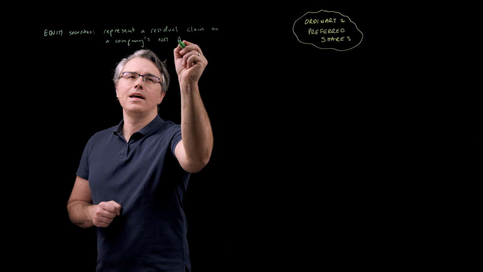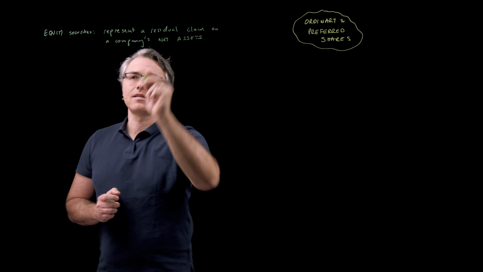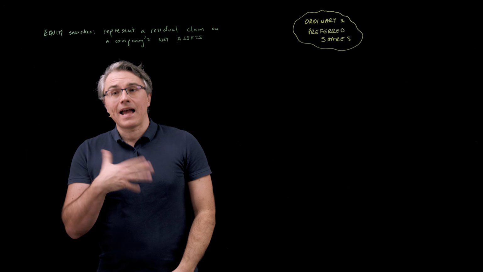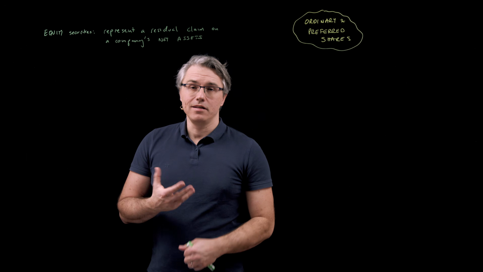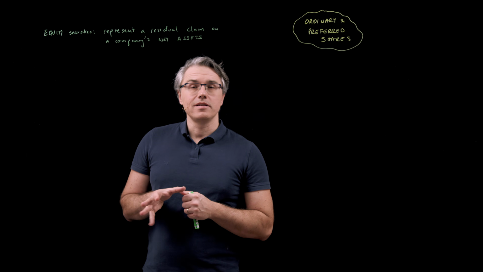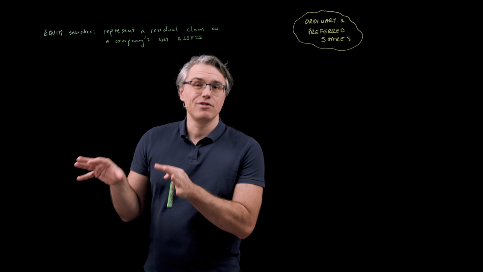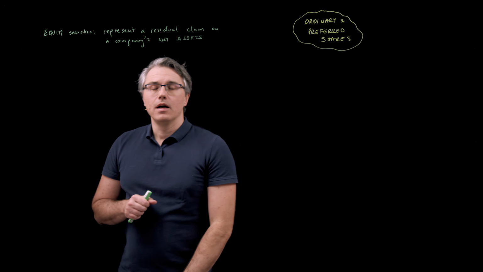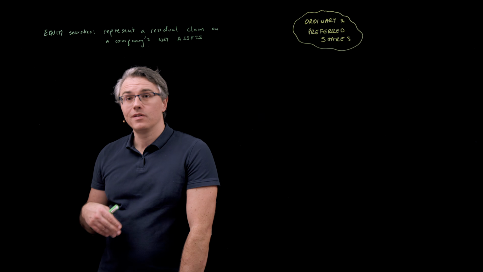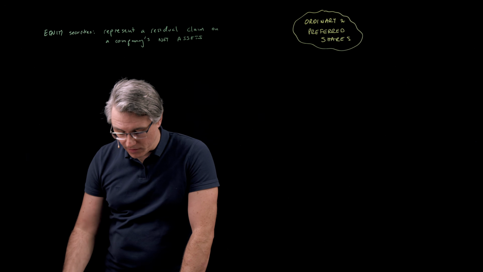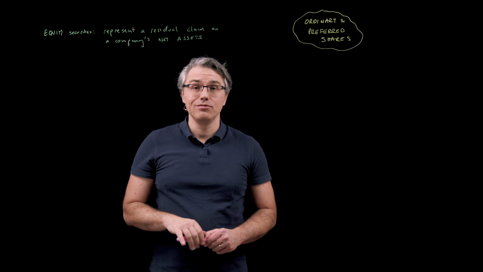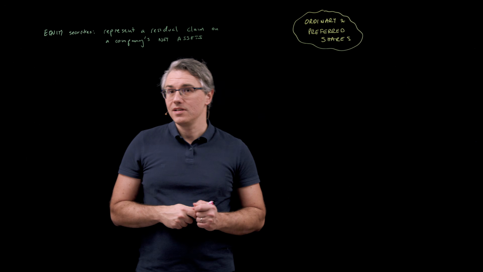Net assets means assets minus liabilities or assets minus obligations. So basically the assets of a business that remain after all of its obligations have been settled. If you are the holder of equity securities, you are entitled to that residual part. And this is especially going to be important in case of a company's liquidation, in case of a company being wound down.